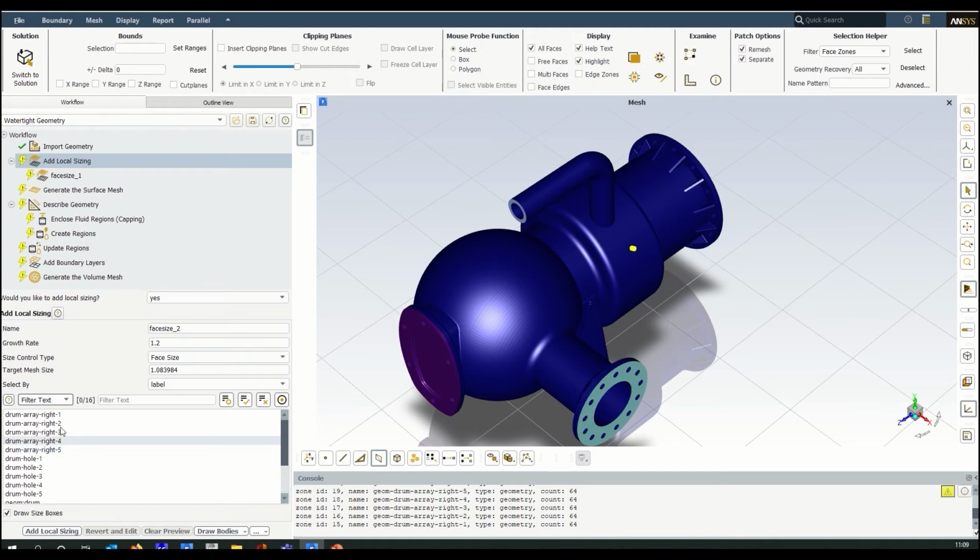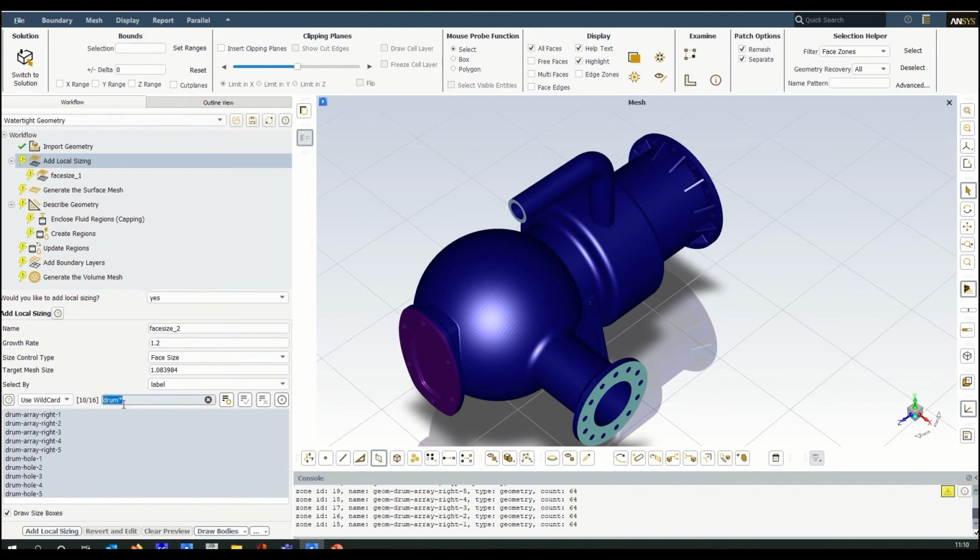In the latest release, we now have wildcards here. So in the add local sizing task here, I can drop this box down and select use wildcard. What I would do with this is then type in some text, and it would automatically scan through the zones and pick out zones that might, for example, start with a certain text string or end with a certain text string. So just by way of example, if I type in a text string and use the asterisk, you can see that it's selected all boundary zones starting with text that I've written in there.